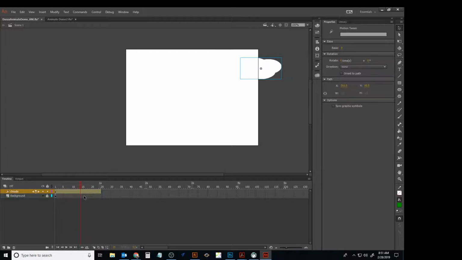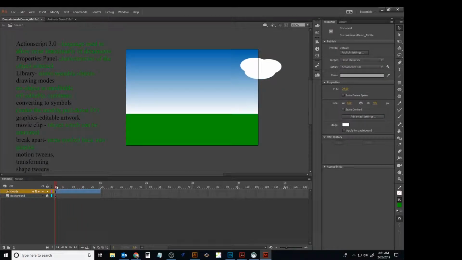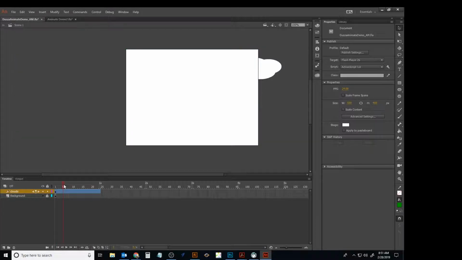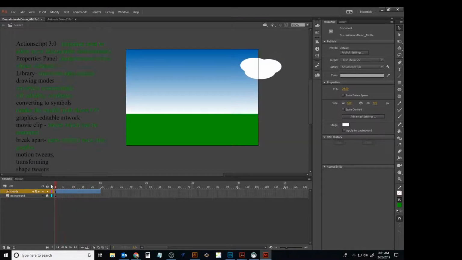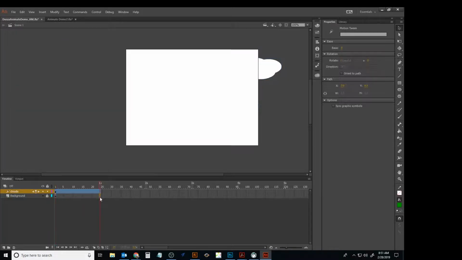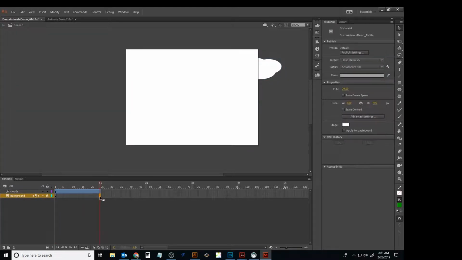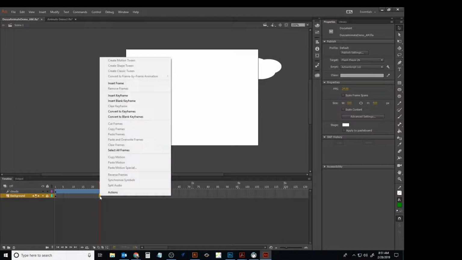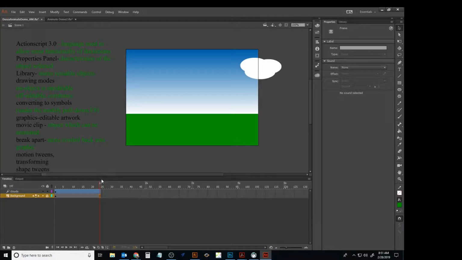Now what happened to my background? It's gone. Why did it disappear? Because it's not farther out, like the duration. Yeah, the duration, good. So what we're going to do, and this is similar to Photoshop, but we don't have a diamond, we have a black dot. A black dot is always going to indicate a keyframe. So we can go to our background layer and go to the same frame, 24. Now we right click and we can say insert frame. All right, so that filled that in for the whole way.